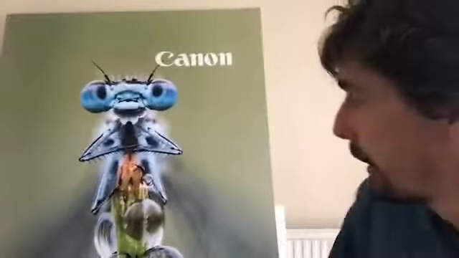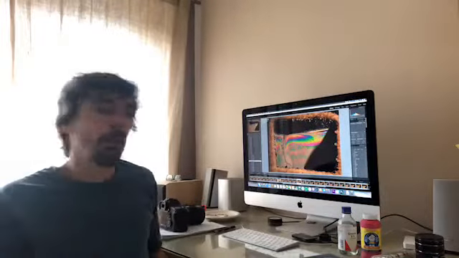And if I shuffle my tripod around so you can see this image behind me, this great big damselfly, which is really huge, that is an image which I did stack. I was very close to the subject. It's a huge image, all covered in dewdrops first thing in the morning. There's no way I could have got that much of the image in focus on a single image. So that's a stacked image.